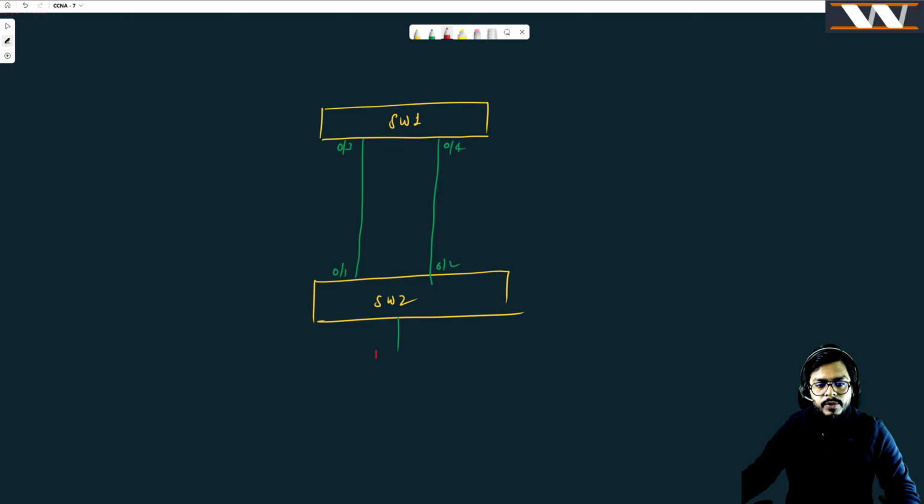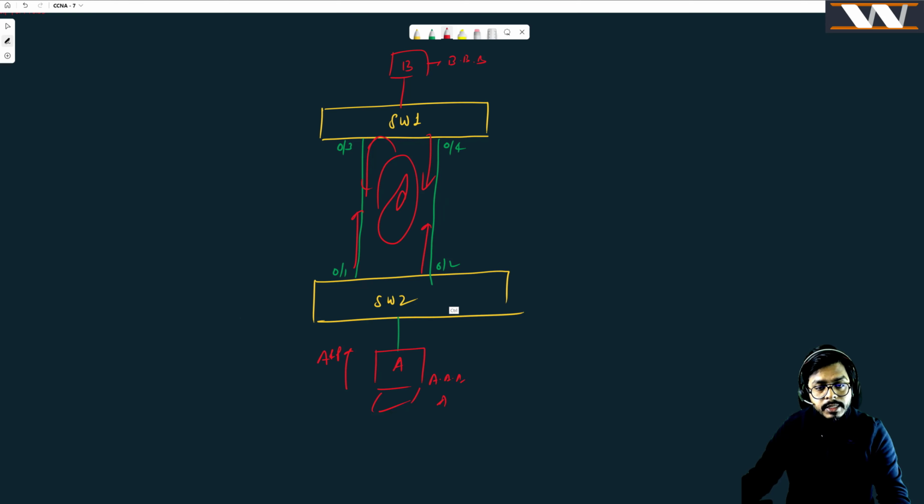Absolutely, we are having... Suppose this guy is A, and this guy who is connected here is B. This is having MAC address of B.B.B. This is having MAC address of A.A.A. When they start pinging each other, A is going to send the address resolution message, which is the broadcast. It should be going here as well as here, right? And when it reaches here, it will be forwarding back to here and now here. So basically, we are seeing the loop here. In this simple topology too, we are seeing the loop here, right?